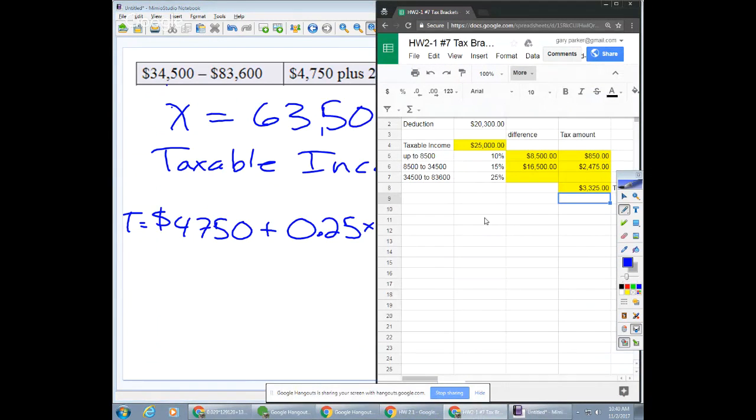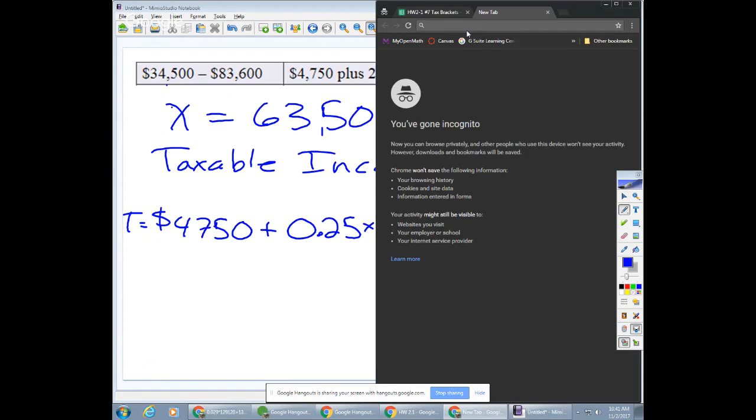All right, so my taxable income is now 63,500. And I have another step that I have to do here. I want to know the difference of this from the 34,500, and I want to multiply that by the percent. So I'm getting the new total amount should be like 9,100, unless I screwed up my spreadsheet. So I'm going to type that into a regular calculator just to see.